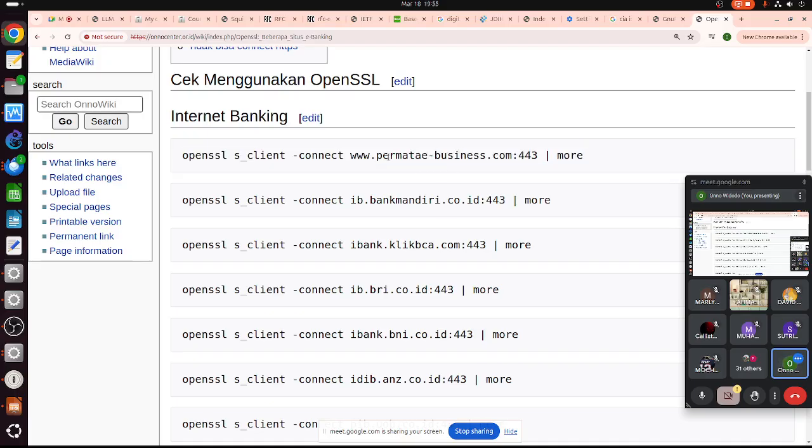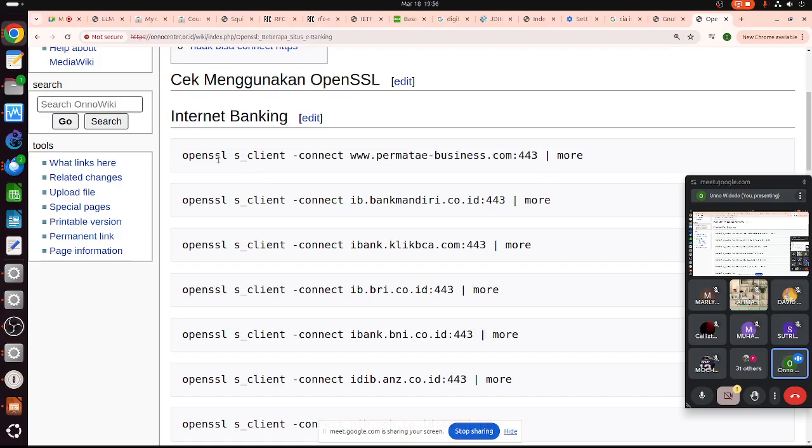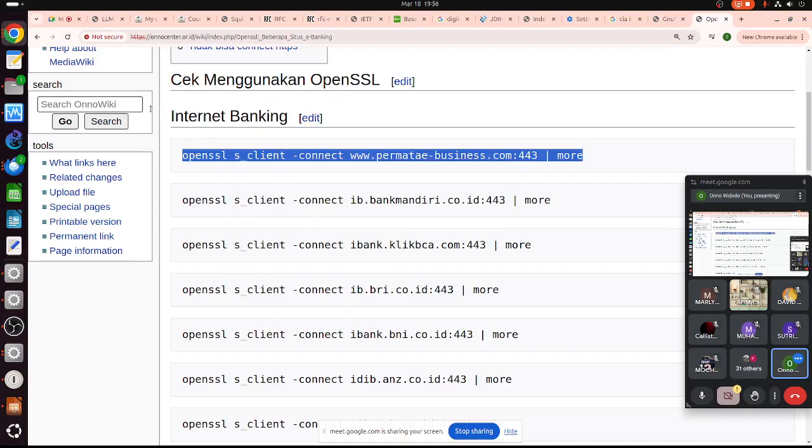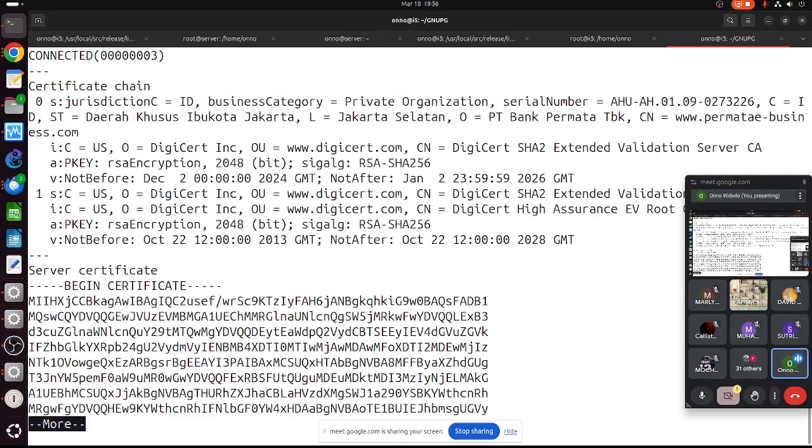This is Bank Permata. We can check the certificate by using this kind of command: openssl s_client -connect, the website, port 443. 443 is HTTPS. Paste.